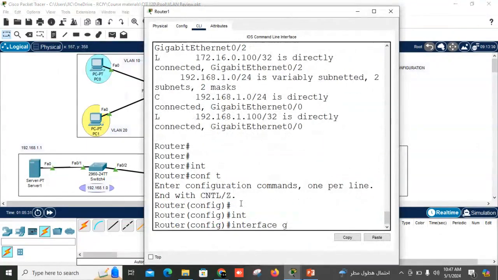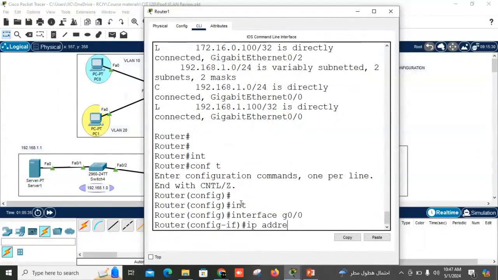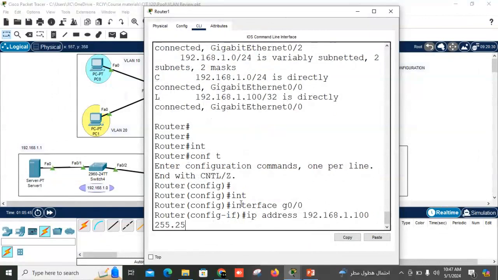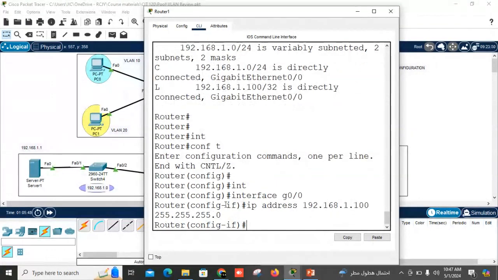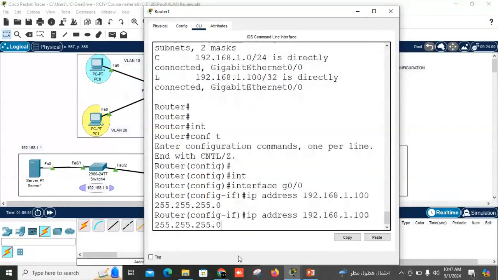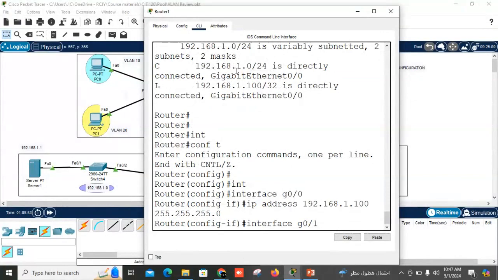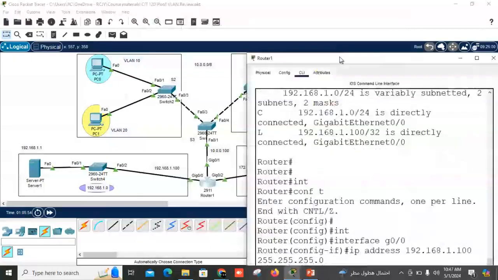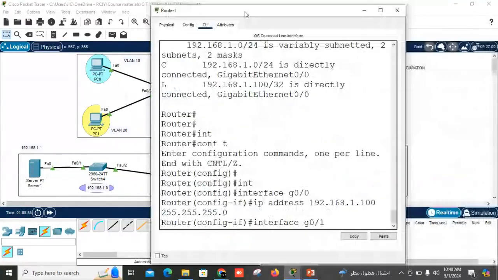G0 interface, G0/0/0, IP address 192.168.1.100, 255.255.255.0, right? So this is done. Another one, interface G0/1 or G0/2.